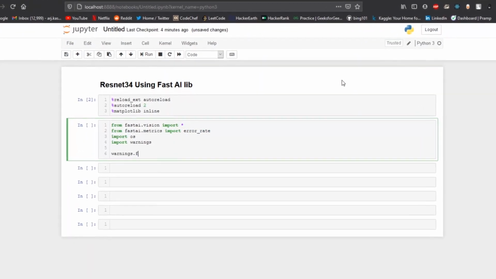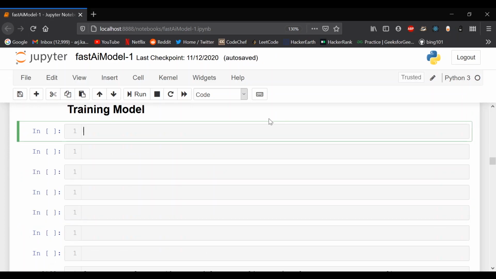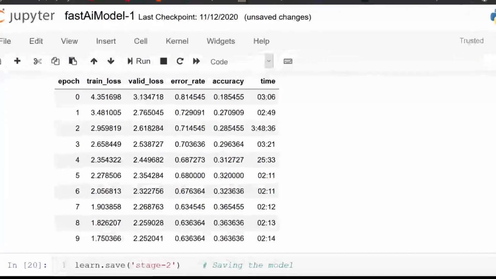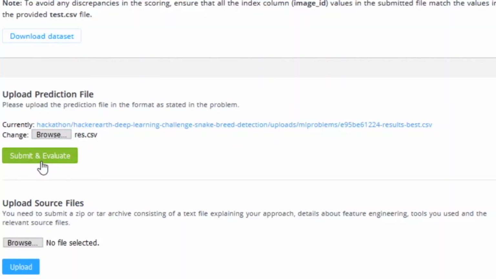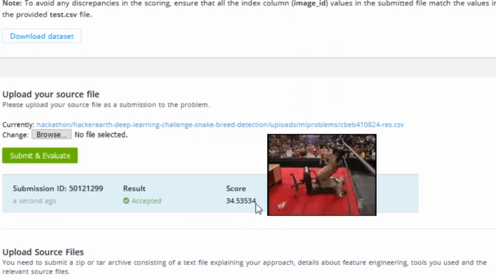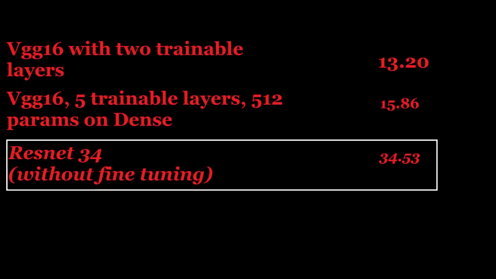I followed the same 3 steps that I mentioned earlier. I preprocessed the data with the ImageDataBunch API, and used something called a CNN learner for utilizing the ResNet 34 model. I trained the model for the same 10 epochs and observed quite a difference in my accuracy. My hope was to cross the score of 20%. I passed the testing dataset to this model, submitted the results, and I was shocked to see the results. I went up straight to 34%. I hadn't even applied data augmentation yet.